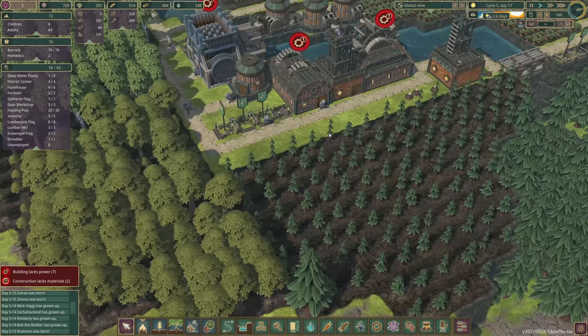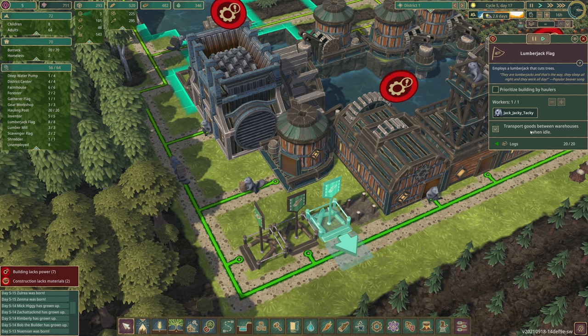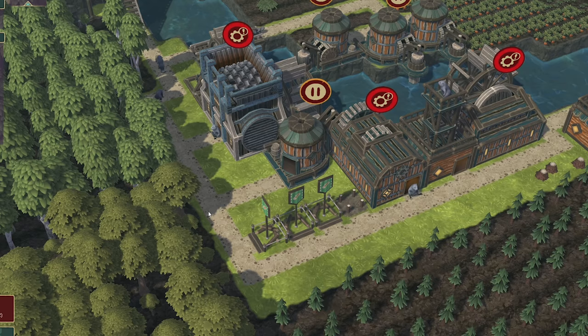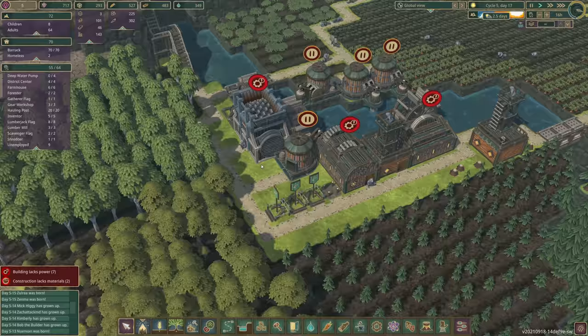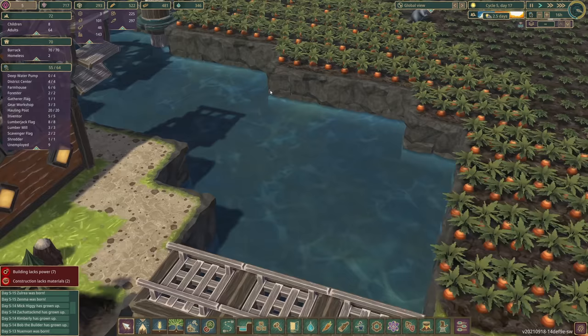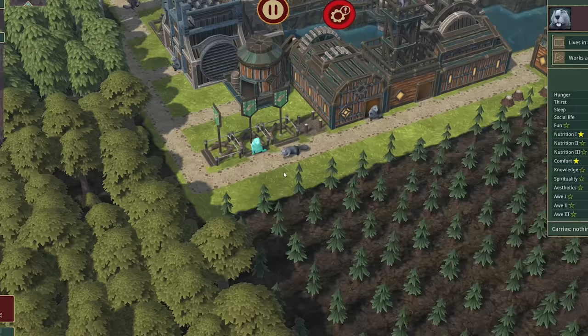Right, question then. Why aren't you doing anything? Jack, Jackie, Tacky, you're a lumberjack. Oh crap, there's a pump. Turn it off. Oh bollocks, I did not see that. I didn't see that at all. Oh, so we were losing water. That could be a massive mistake. I don't know how much the levels dropped. It does actually look quite shallow. Balls, you might have cocked that.